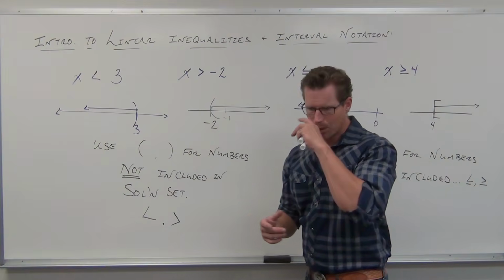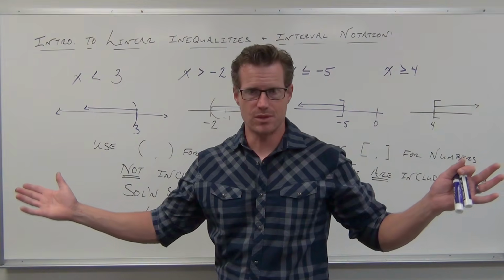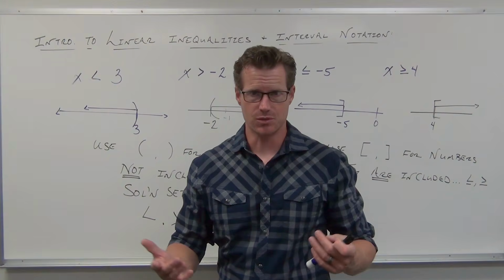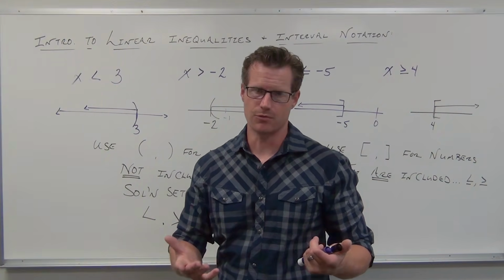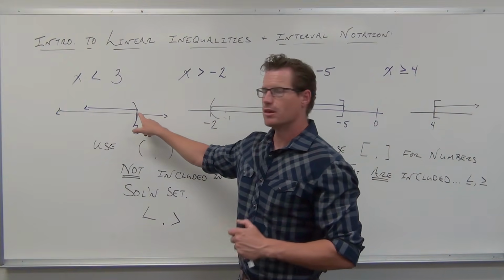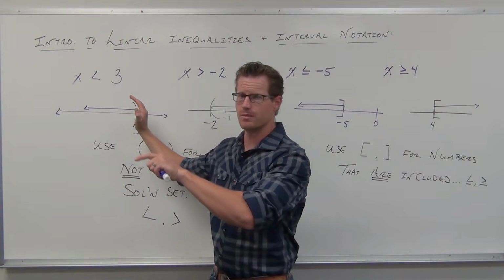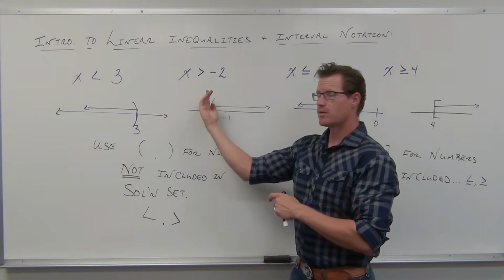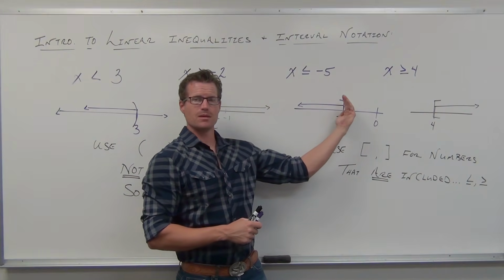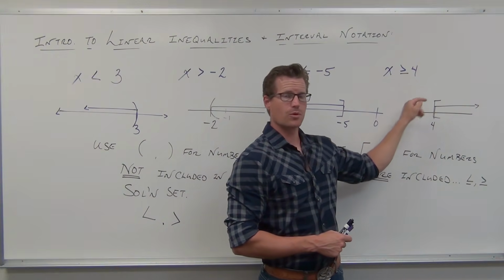So what we should know at this point is that equations and inequalities are different. Inequalities have a lot more answers to them. They don't just have one answer. They have many, many solutions, an infinite number of solutions, an infinite solution set, or an interval. How do we draw our intervals? Well, locate your number and locate where the numbers are. Less than, strictly, you use parentheses, not including the number. Greater than, without equal sign, parentheses, to the right. Less than or equal to, bracket because we're including the 5, and to the left. Greater than or equal to, bracket because we're including the 4, and to the right.